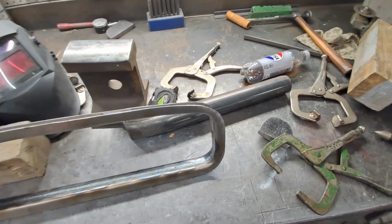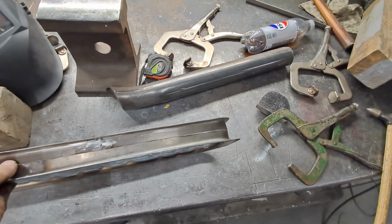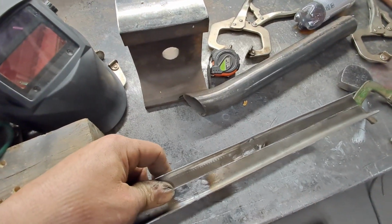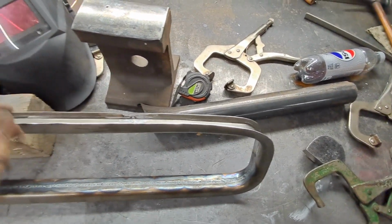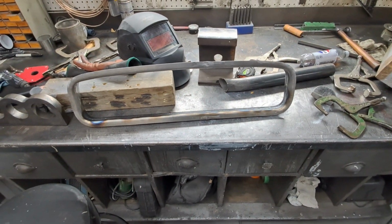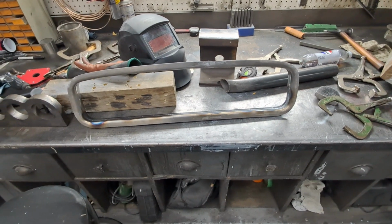So anyway, I'm going to keep pumping along here and keep my gaps and keep working it until I get her done. This is taking a while, but I'm very, very happy with it so far.